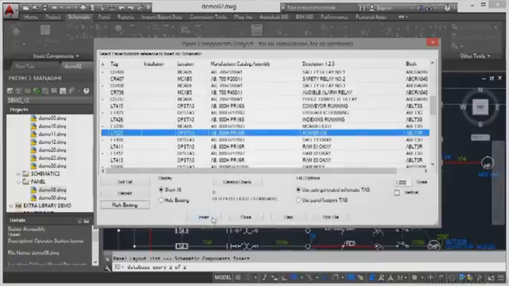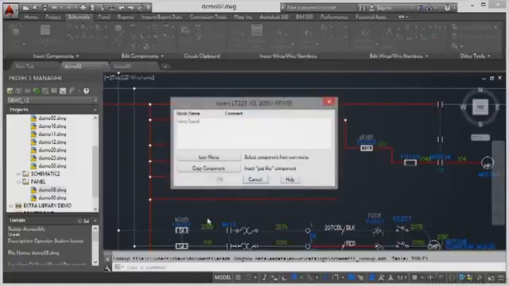You'll notice I've got an insert option. Now that's what I'm going to use. There's the red pilot light standard description. So I click on insert like so. Now what it's telling me is insert LT225, which is the actual manufacturer's code. It's an AB light, and there's the catalog number there, but there's no block available for it.